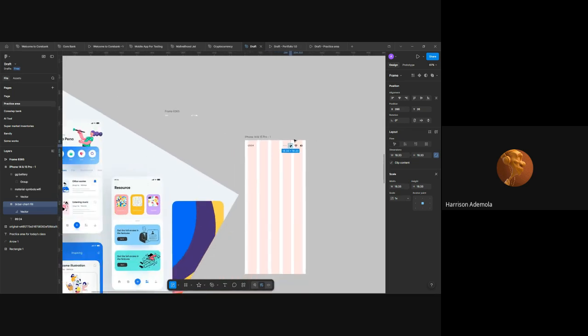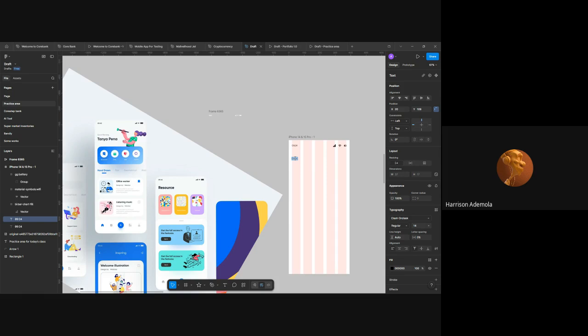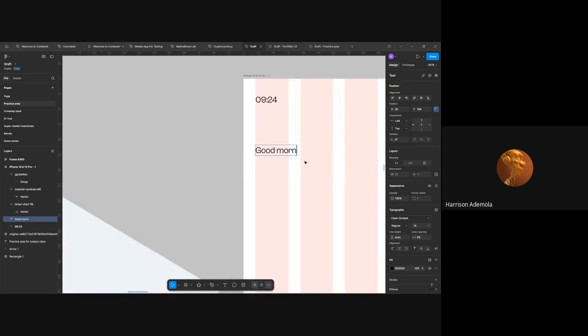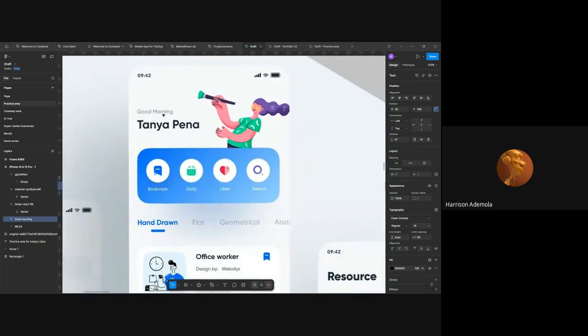So let's say we've gotten all this out now. The next thing that we need is good morning, Tanya. We can come here and copy this text, bring it down, and copy the good morning. Now we can see that the opacity is quite different. This one is not as sharp as this.